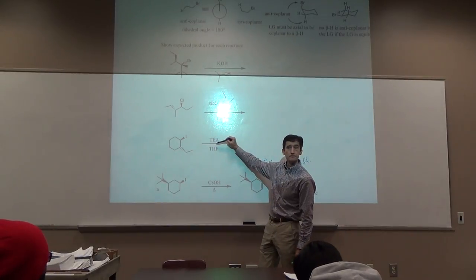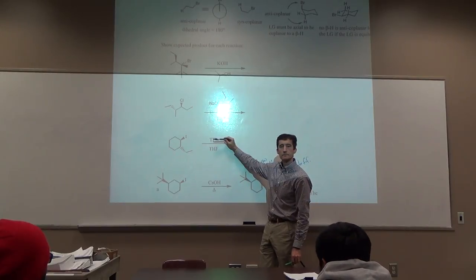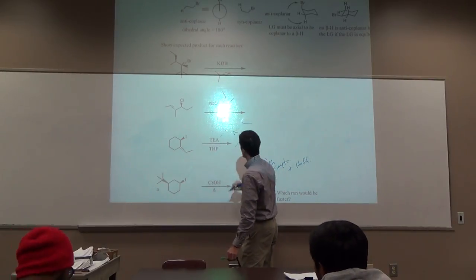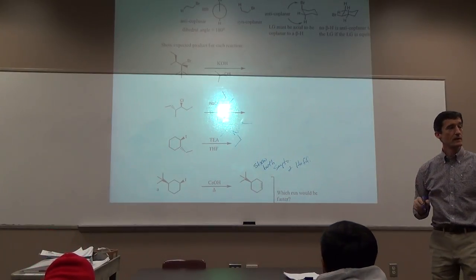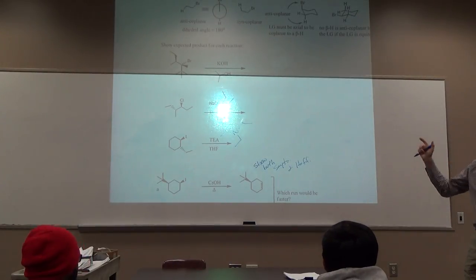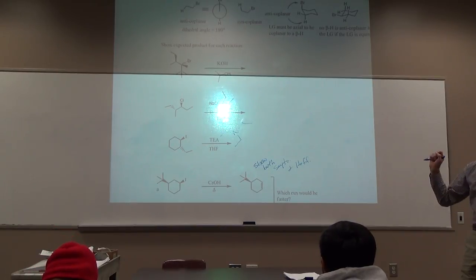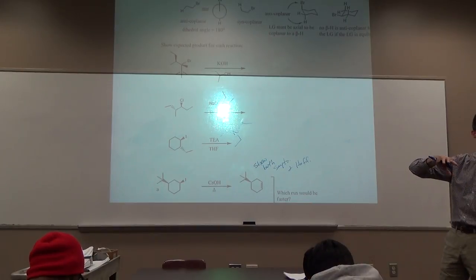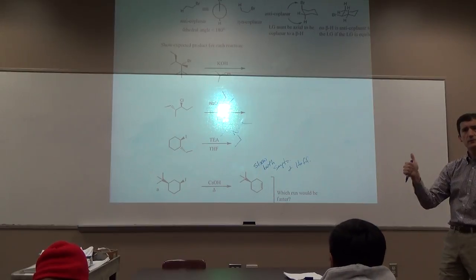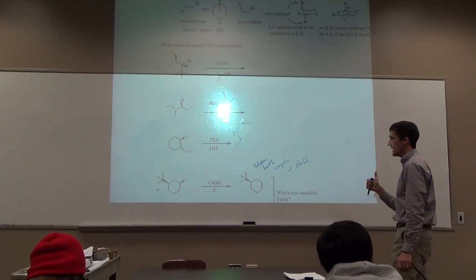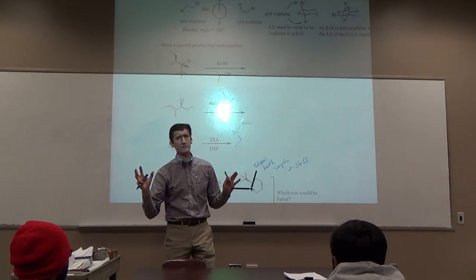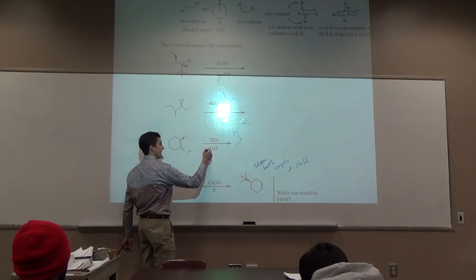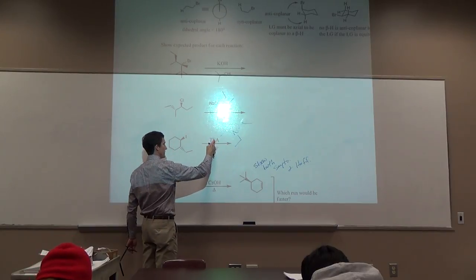Let's look down here. What is TEA? Triethylamine. Is that a strong base? Yes. Is it an anion? Is it an SP3 nitrogen? Yes. Is it sterically hindered? It's a sterically hindered strong base. That's not super strong because it's not an anion. But it's strong enough to be considered strong. Sterically hindered. If you go back to the substitution, we said that that base is often used for E2 eliminations. If it's sterically hindered, it won't do substitution that well. But it will act as a base. Because remember, to act as a base, sterics is not that important because the H is so small. And THF is just a solvent. We've got a sterically hindered strong base. It's E2.